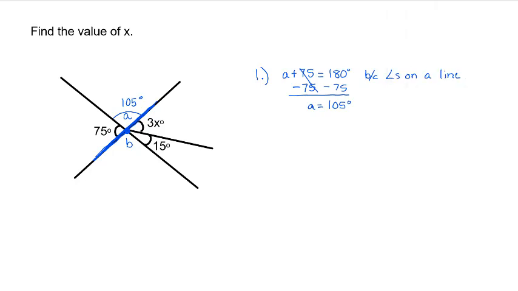And there's a couple different things you can do. You could say that B is equal to 105 because it's vertical. That's fine, but what I'm actually going to do is look right here. I've got this straight line right there that I highlighted in red a little bit, and I'm going to use that idea. I have this 105 degrees, I have 3x, and I have 15. Those three angles together also form 180 degrees, for the same reason, because of angles on a line.